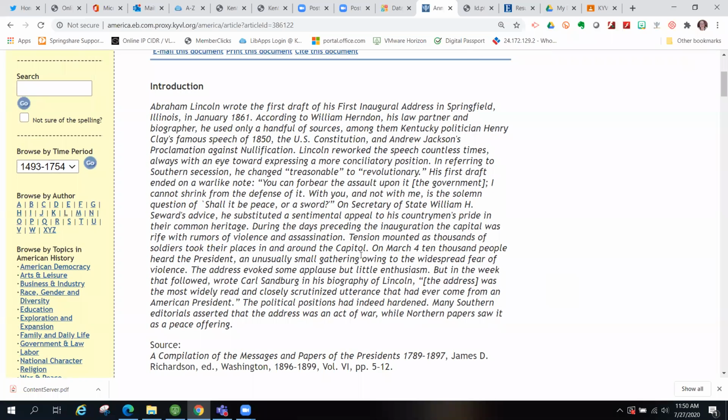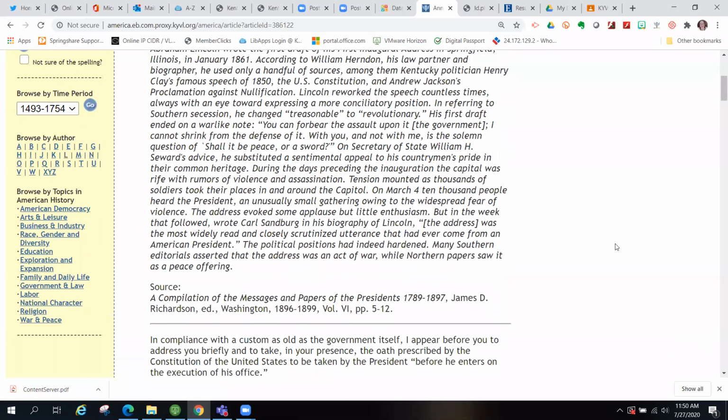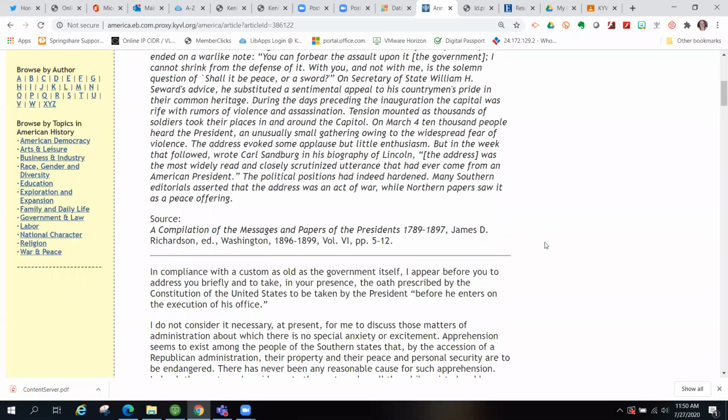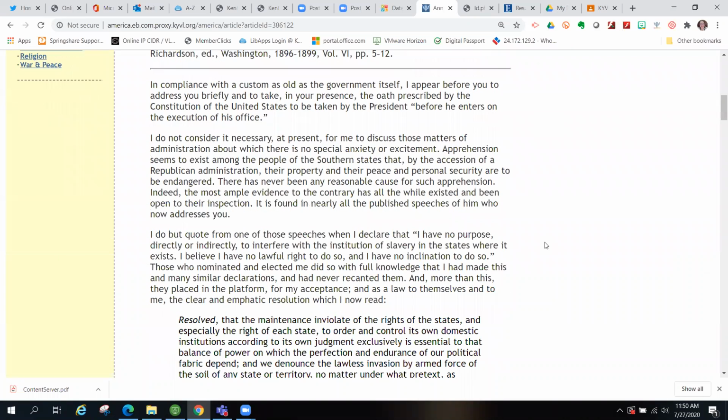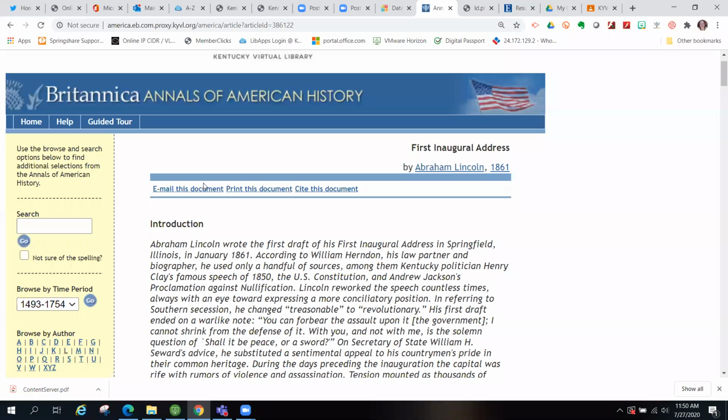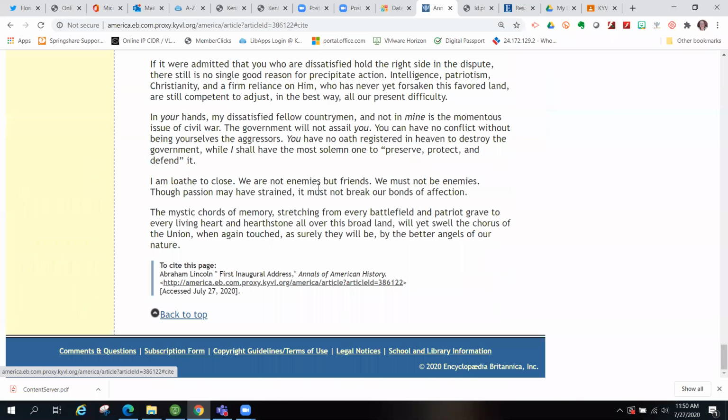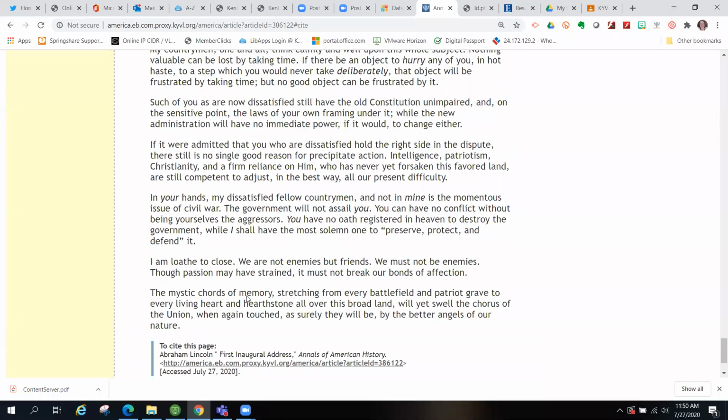And there's always an introduction to give some context to the item and the source of that item. And then here is the text of the speech. And like I said, not a lot of glamour here. Email this document, print it, or the citation is here at the bottom of the page.